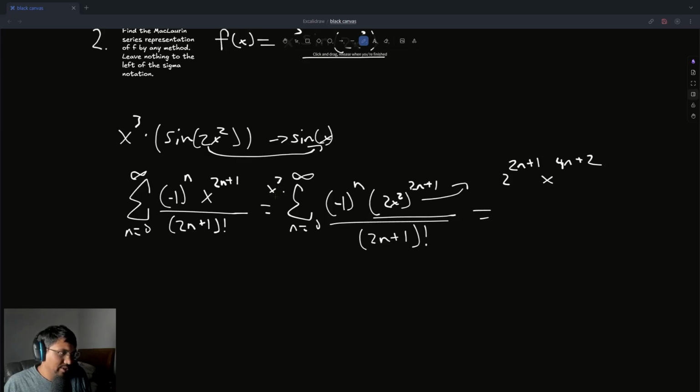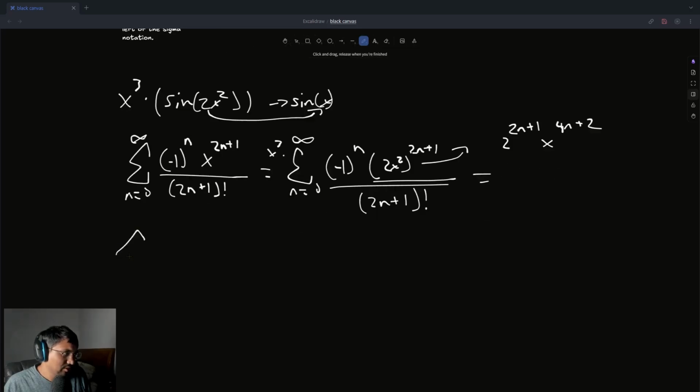And so now we have to bring in the x cubed, right? Because we don't want anything to the left. Well, we know that by the commutative property, we only really need to worry about simplifying this in regards to the existing base function of x. So we're just going to multiply x cubed times x, basically. That's all we really need to do. Let's rewrite this. And it equals the sum from 0 to infinity. We know that this is going to be untouched. We know that this is going to be untouched.